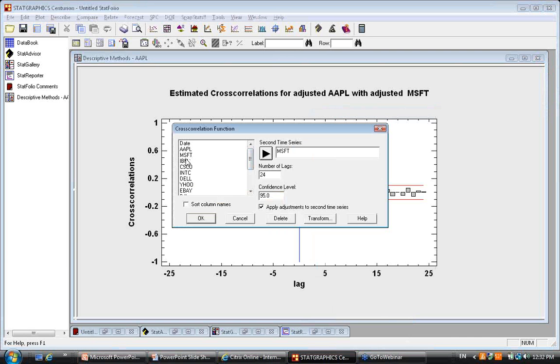In fact, I picked a bunch of other stocks to try: IBM, Cisco, Intel, Dell, Yahoo, eBay. Then I tried the Dow Jones, the Standard & Poor's Index, the NASDAQ. They gave me the same thing. There were no significant cross-correlations. So I said, well, let's start picking some other things. So for fun, I picked AT&T, Anheuser-Busch, Coors, and Boston Brewing, who makes Sam Adams. And I actually did find one stock that has a significant correlation with Apple, and that's Bud.